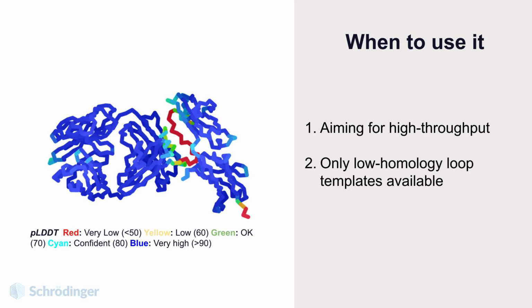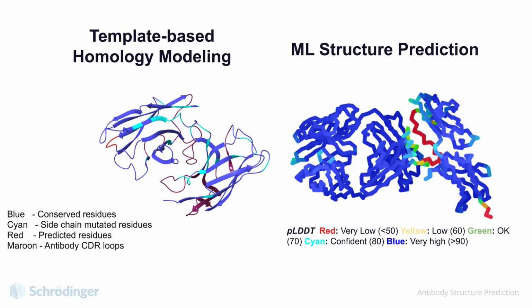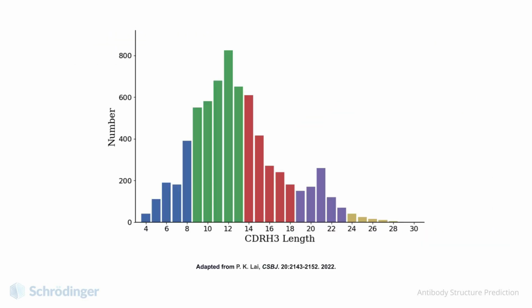Even though no high-quality template exists in the training data, one of the hopes when using a machine learning model would be for it to be able to extrapolate beyond the information that is available in any single template. The degree to which that extrapolation beyond the training data is possible with current models is unclear. If we take away the CDR-H3 loop, both template-based homology models and ML models have been able to consistently predict high-quality structures. In this histogram, we look at the variability in CDR-H3 loop length in a particular antibody database.